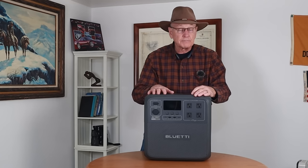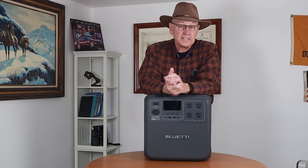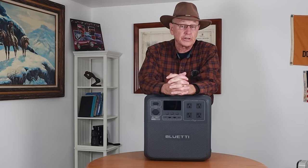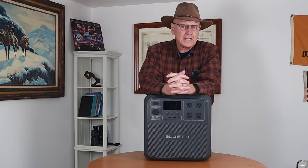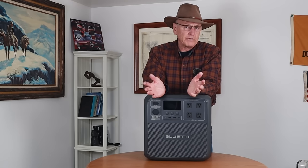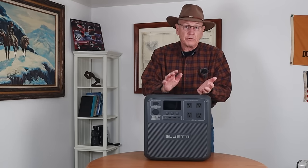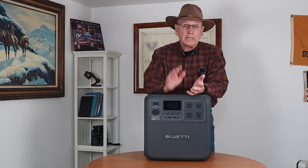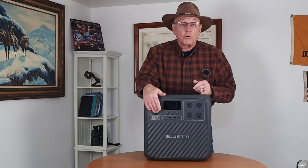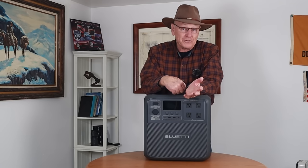So that means you can have one battery in your Bluetti refrigerator and the other battery still running this power unit. Now I'm going to be getting that refrigerator pretty soon, so the next thing that you're going to see from me as far as Bluetti is concerned is a review on that refrigerator. I know that it's a fantastic unit. It's 40 liters, maybe about 45 quarts. It has a compartment that can be a refrigerator or a freezer. It'll run off of just plugging it into a cigarette lighter, or you can plug it into AC, and it'll run off of these two batteries.